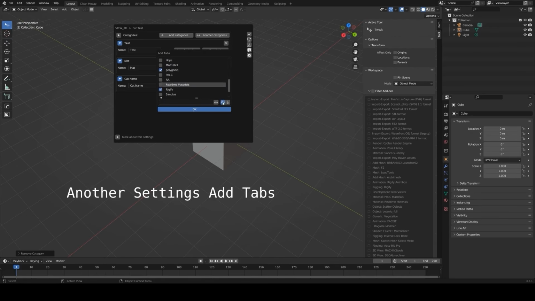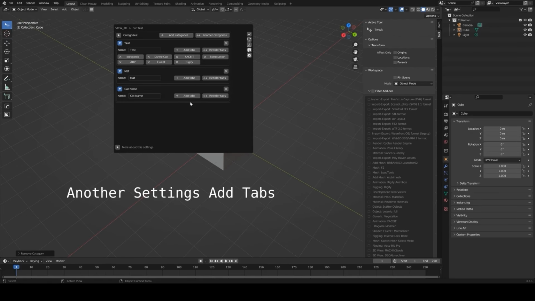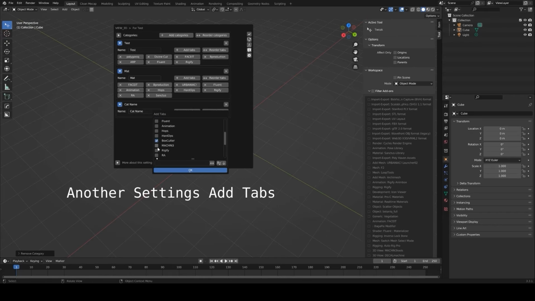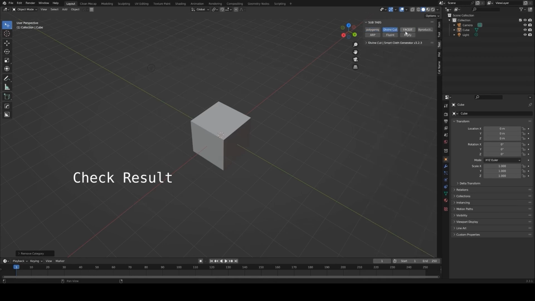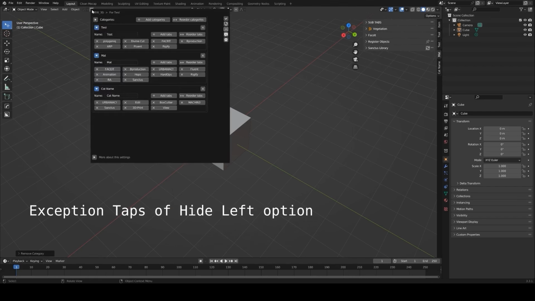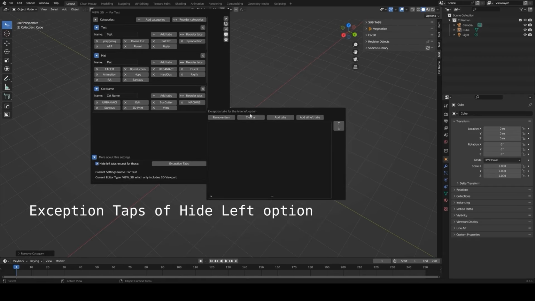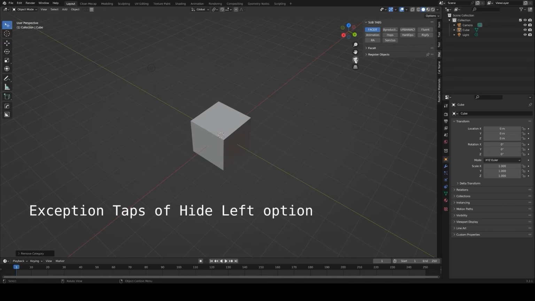You can also exclude certain add-ons from being managed if you rarely use them but don't want to uninstall them. Additionally, the add-on includes update management, allowing you to check for and download the latest versions of your add-ons directly from the panel. For anyone working on diverse projects or frequently switching between workflows, the End Panel Manager is a great way to customize and optimize Blender's interface.